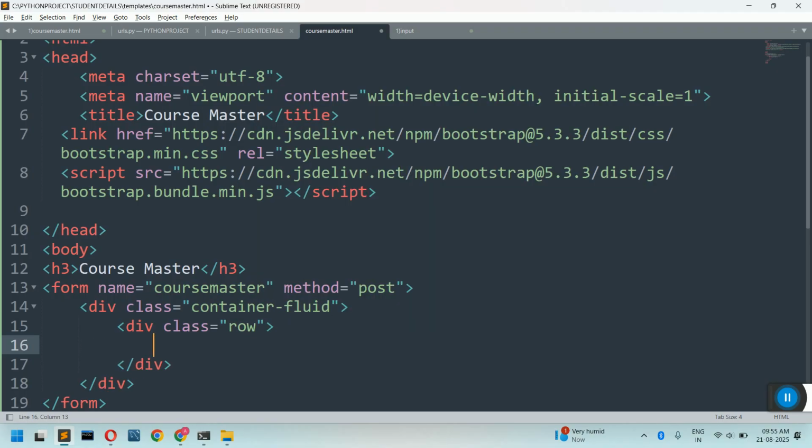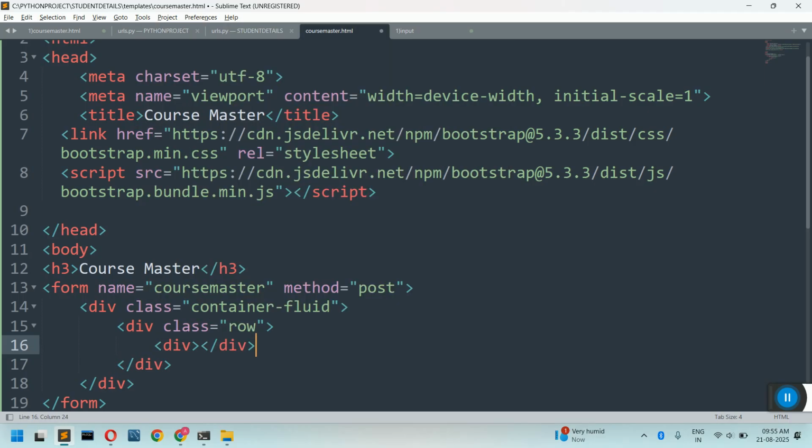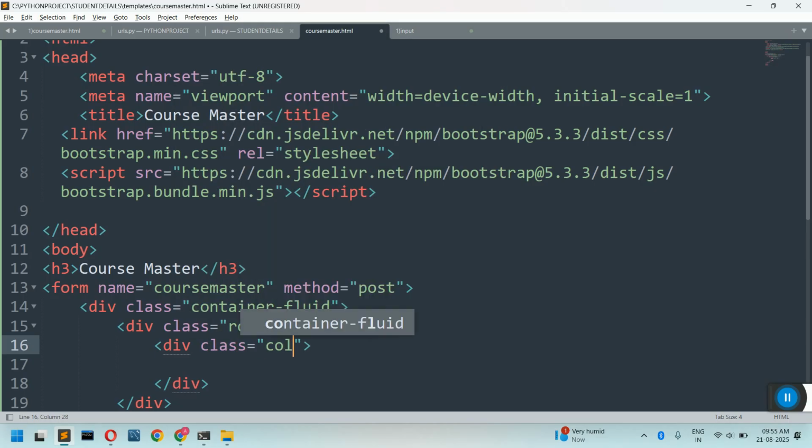So a row is created. Inside this row I want a label called course name and a text box inside it. For that we create one more tag, div class equal to col-lg-4. What is this lg?